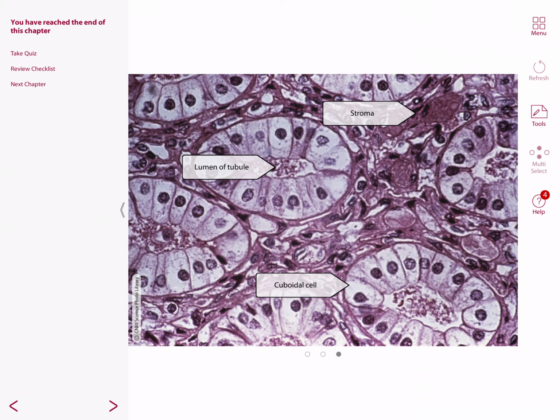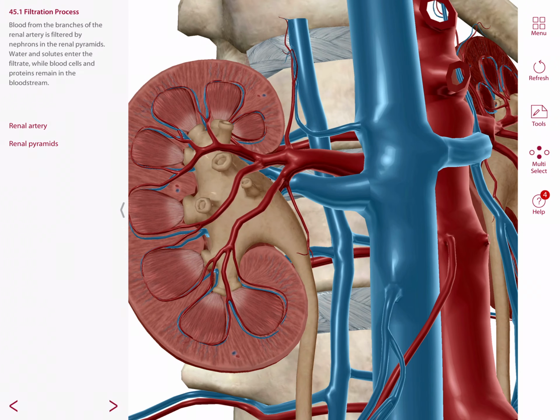The other thing we look for, and I don't see it on this slide, but on the inside of the proximal convoluted tubule, we have microvilli. So again, increasing that surface area, allowing us to reabsorb 95% of the product that we sent into the tubule in the first place. The distal convoluted tubule, we don't have to worry about that. We've already done most of the reabsorption. At that point, we're just changing things based on the body conditions, on our hydration level, our blood pressure, and all of those types of things. So the amount of exchange that's occurring later on in the nephron is very minimal compared to when we first get in at the proximal convoluted tubule.